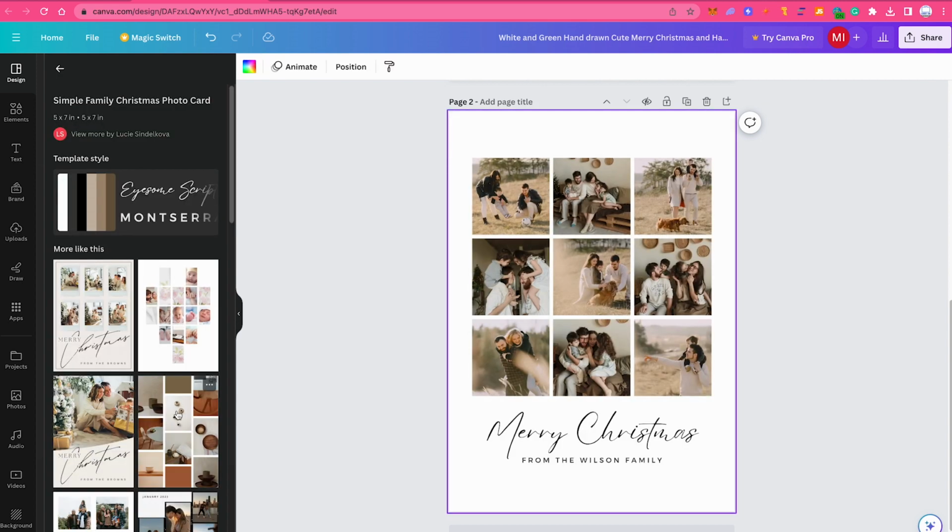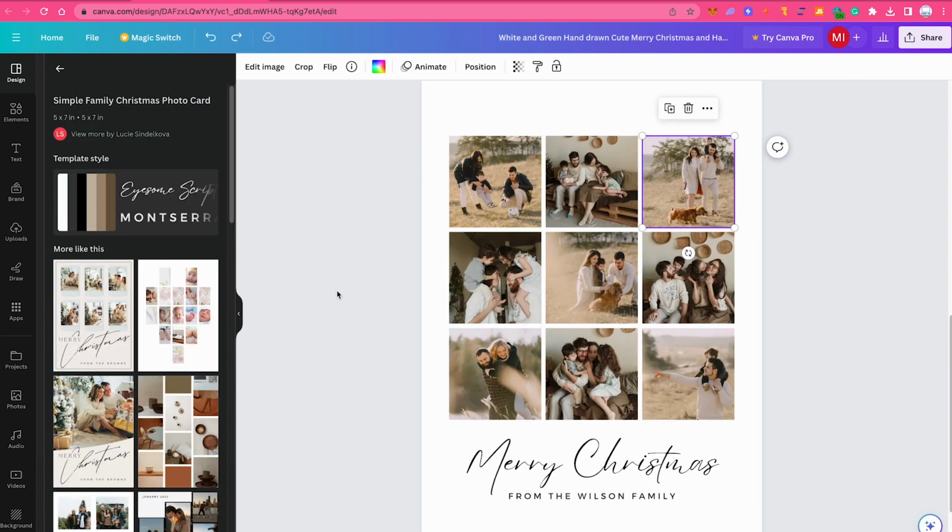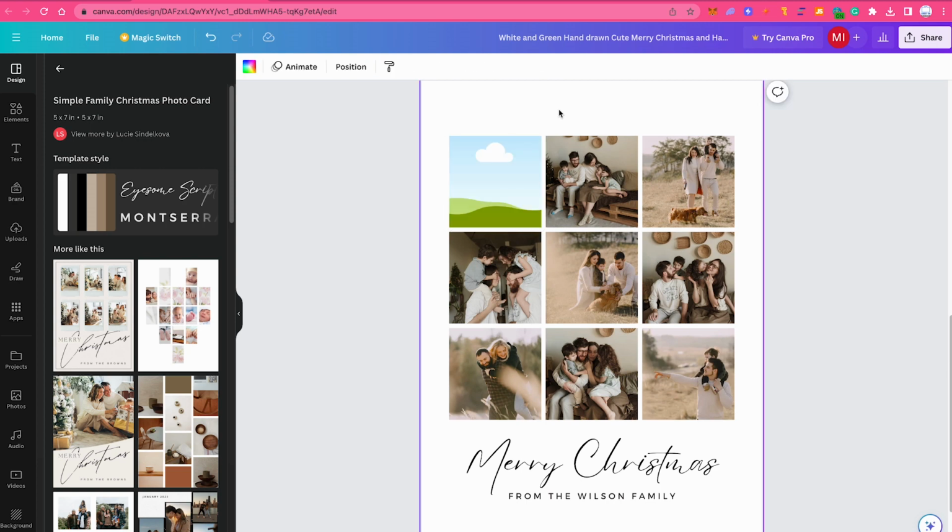What's really cool is that some of these templates actually come with image frames that you can easily replace. So if you like this design with 9 photos, for example, you could easily replace these photos with your own photos, because you have probably very little interest to use the pictures as is, right? So before I show you how to replace these pictures, I will quickly show you what is below these pictures. So if I select one of these photos and then press delete on my keyboard, you will actually see that this will reveal our image frame here.